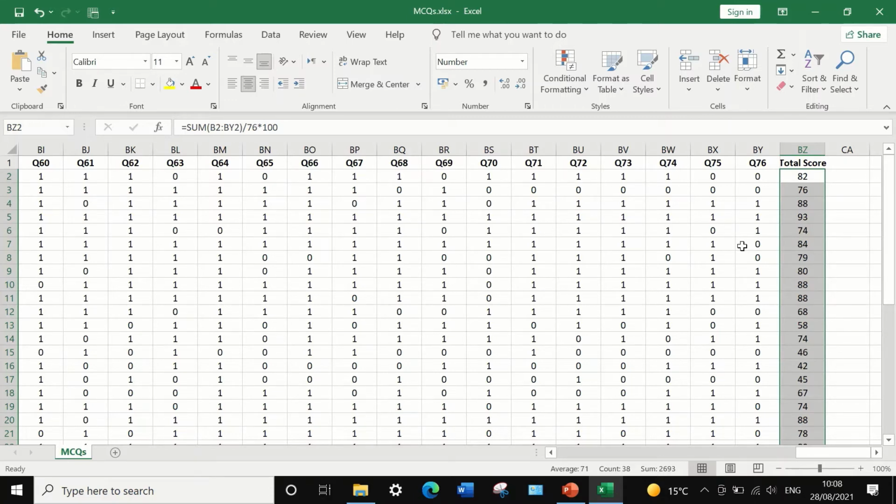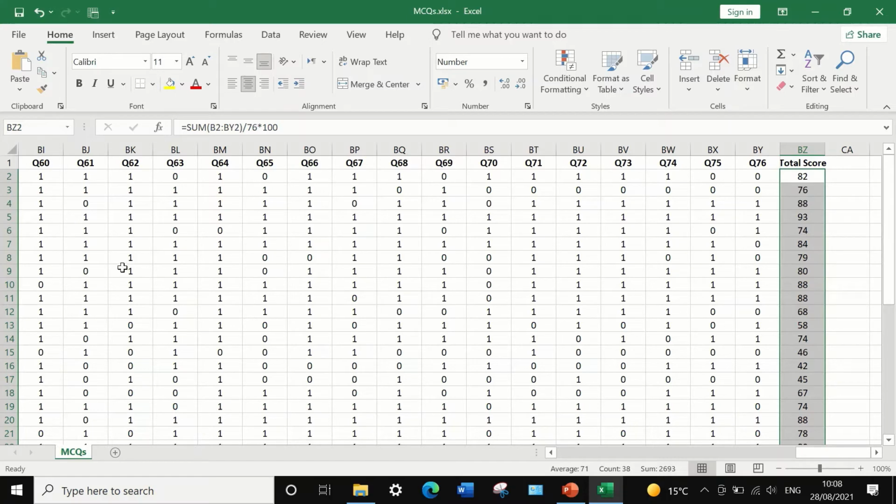To do the analysis, we need two sets of data. The first set is dichotomous or categorical, as we have here with the questions, and the second is continuous, which is the total score.